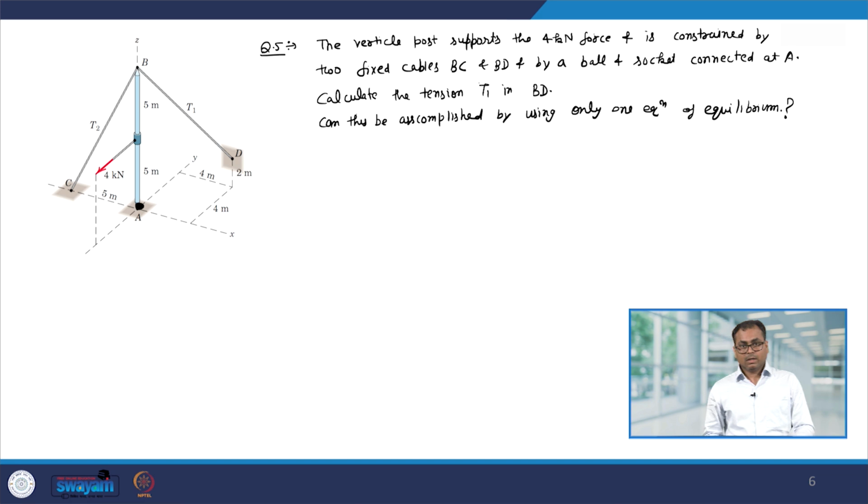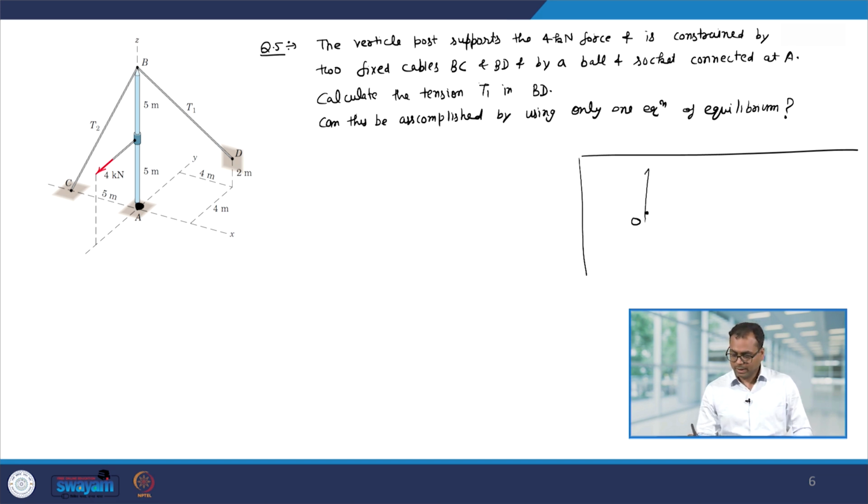Okay. Now, to solve the 3-dimensional problem, we require the following concept. Let us say there are forces which are acting on the object, and you calculate the moment about O, and let us say this moment is MO. Now, you want to know this moment about a line. Let us say this line is AB. In that case, you take the projection of MO along the line. So, let us say the unit vector along the line is AB. In that case, the moment about line AB will be the moment about O and then its projection along AB. So, here n cap is the unit vector along the direction AB.